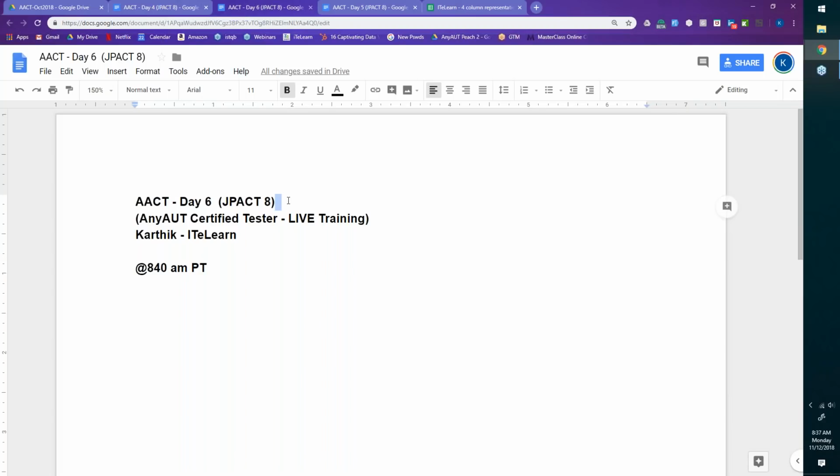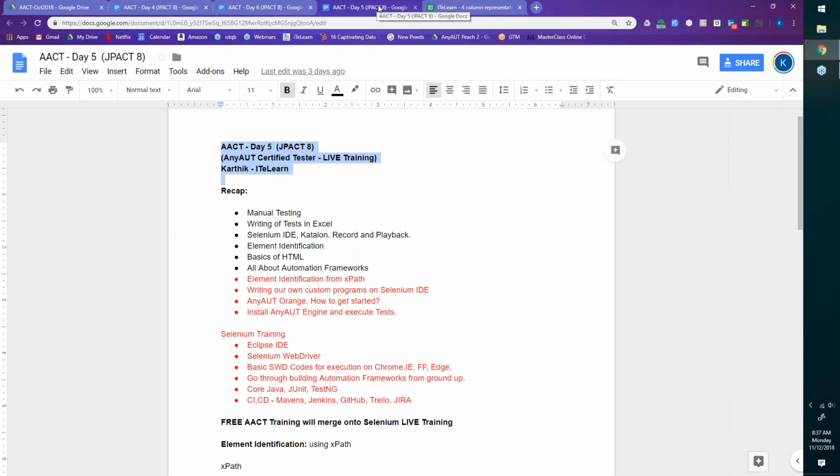So we've gone through a lot of content in the past few days, team. A lot of initial exposure to you. Primarily, this covers what we've done so far: manual testing, writing tests in Excel, IDE, how we do element identification, basics of HTML, all about automation frameworks, and element identification using XPath for regular and dynamic elements.